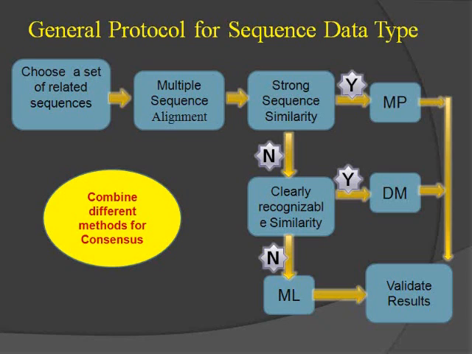Both are given, both are important. Anyhow, you are working on molecular data, but you should have good knowledge of morphology. There should be discrimination at the morphological level also. Okay, so that validates. You can now combine different methods for consensus. You can also, for getting one good tree, combine all the methods.